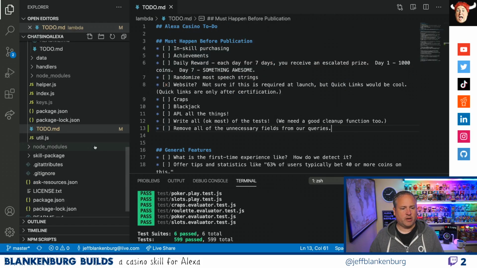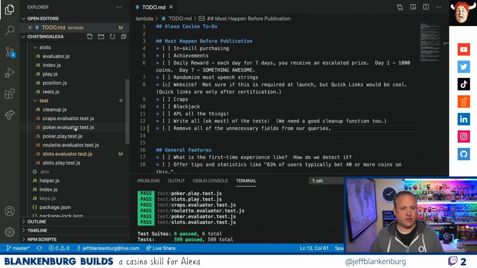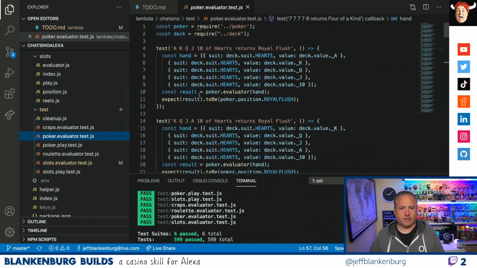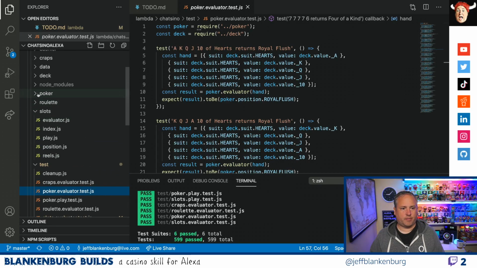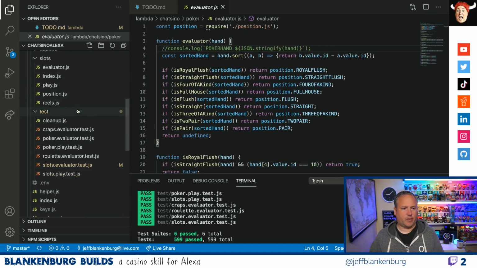If we look at poker, poker's kind of a more elegant thing. I'm actually a big fan of this one. But the evaluator for this and the poker logic, which is what we're calling poker evaluator. Why can't I just open both files? I need to figure out why that happens.